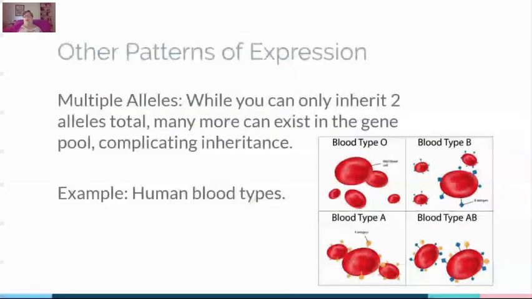When we talk about blood type, we're talking about what kind of surface proteins your blood cells have and what kind of antibodies you produce to fight off foreign invaders. See, your body is all about keeping the outside out. And it's very good at hunting down and eliminating outside threats. Sometimes too good, which is how you end up with all kinds of autoimmune disorders. For example, I have type B blood. In humans, there are 4 possible blood types that are the result of 3 possible alleles for human blood cell proteins. So while I can only inherit 2 alleles, there are 3 total that are out there in the gene pool, which complicates inheritance a little.